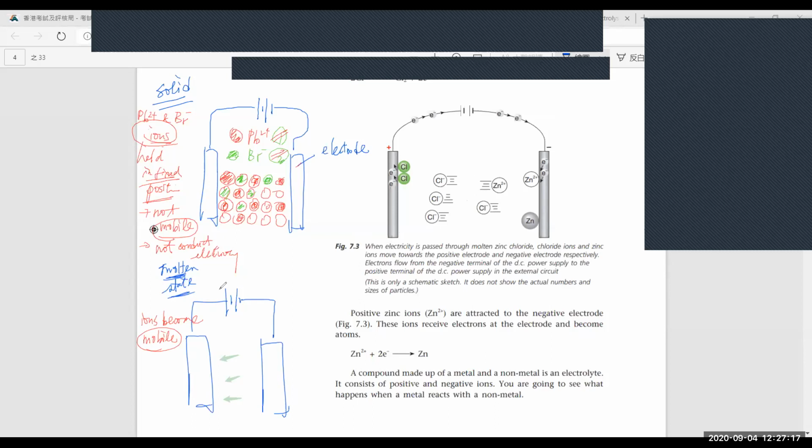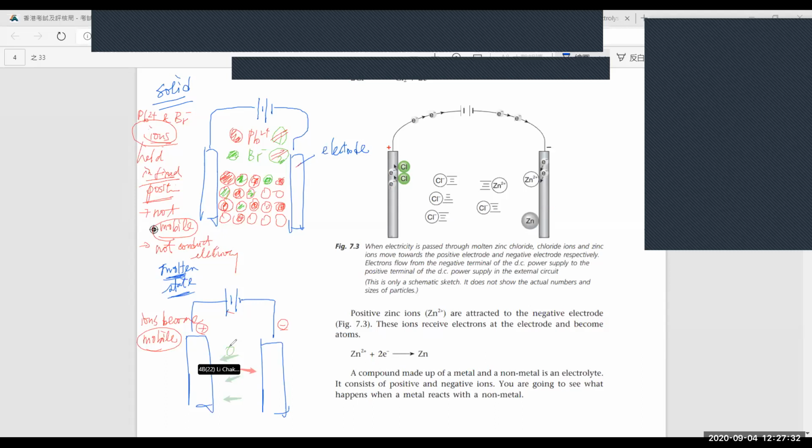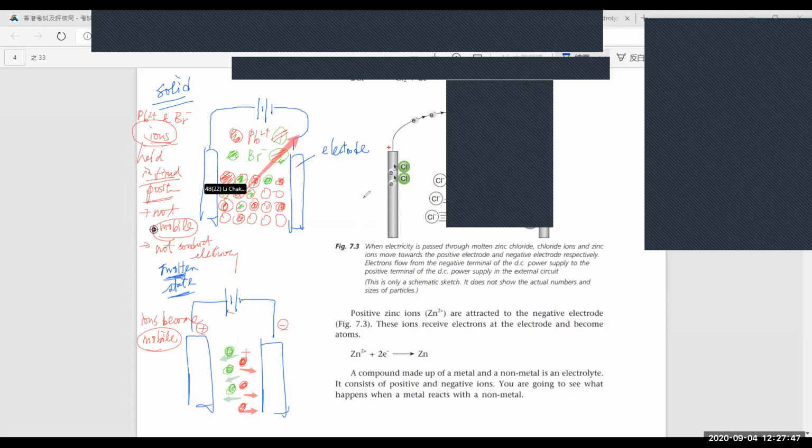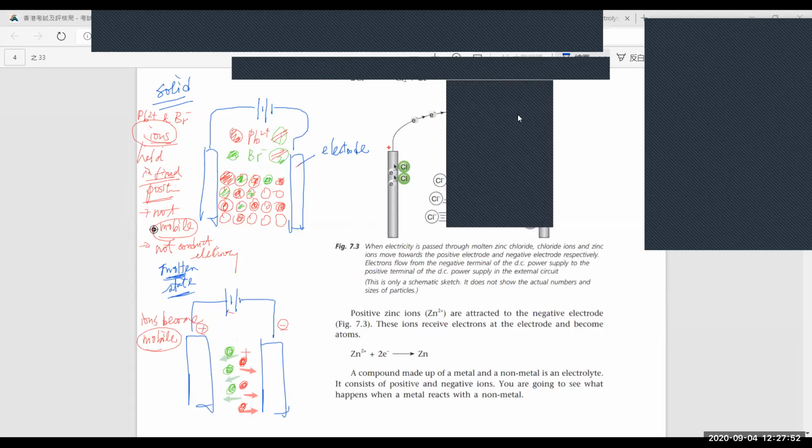Now take a look at the battery symbol. This is plus and this is minus, okay? Some ions will move towards the left-hand side, some to the opposite side. Tell me which is which. Yes, the green one here, while the red one is on the right-hand side. Can you get my point? Why? Because the red one is positively charged, which will be attracted towards the negative electrode by electrostatic attraction.